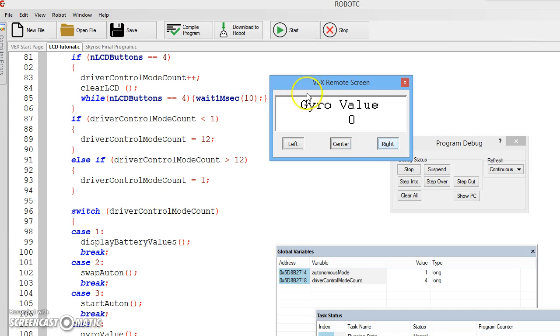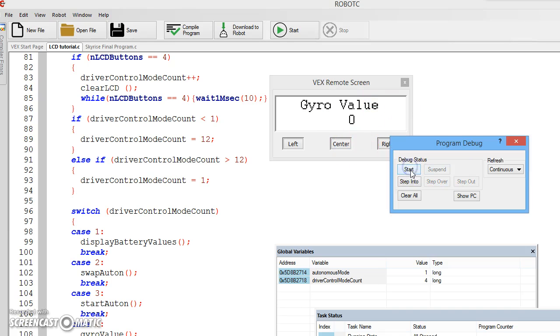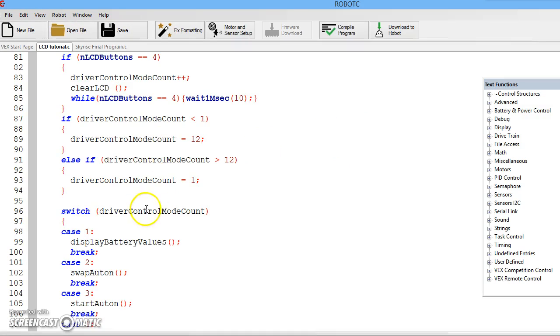So this is the 4th screen, and it is gyro value, and you see right here it is displaying this value. Right now the 0 doesn't seem centered, but if you have 4 digits and a negative sign in front of it, it's going to appear centered. So pretty good. This is the first part, and we just finished it.